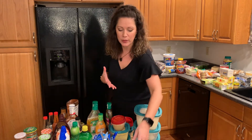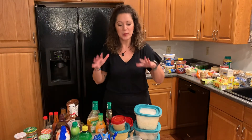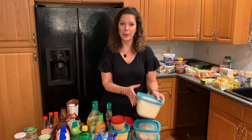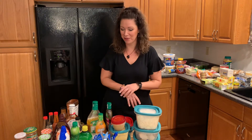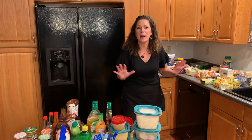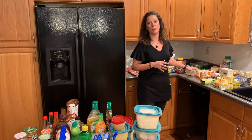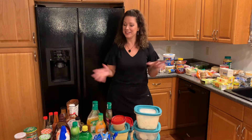We started going through all of their vegetables. The salad is old so we're going to let those go — they don't have compost, but some people do. With the Tupperware and all the leftovers, when in doubt, throw it out. We also have a lot of butter here, so that's one thing they can note — no need to buy butter for a little bit. Now that we put like with like, you can really see how much of everything you have. All the cheese is in one place — a great opportunity to see what's expired and get rid of what is no longer serving you.